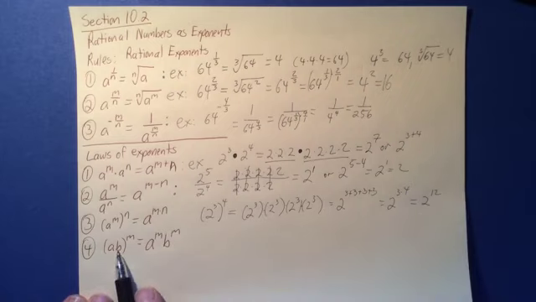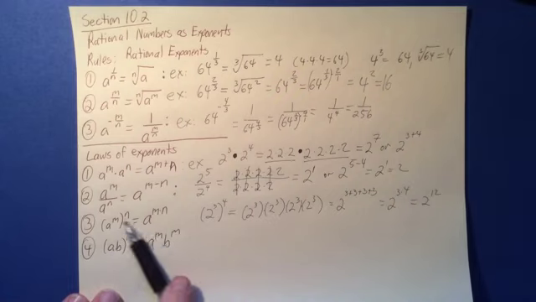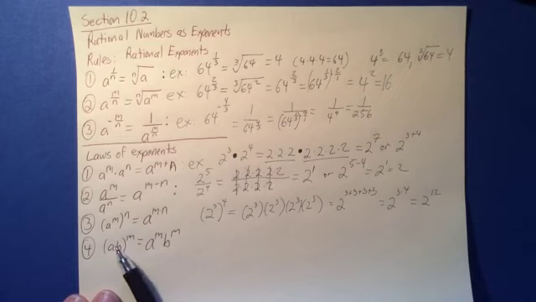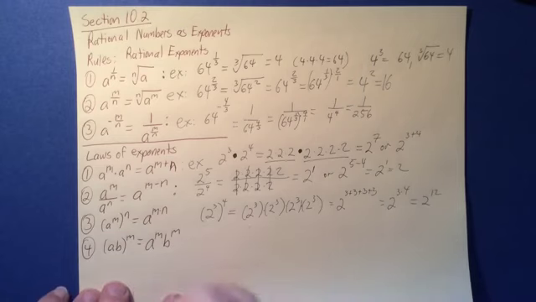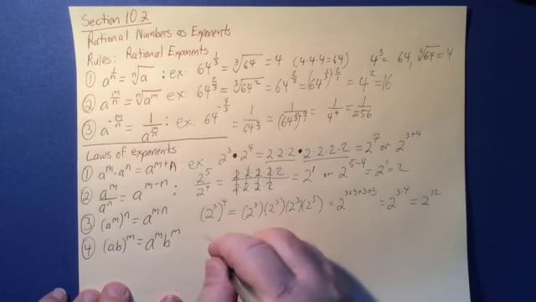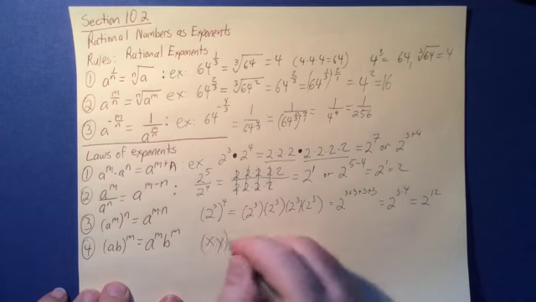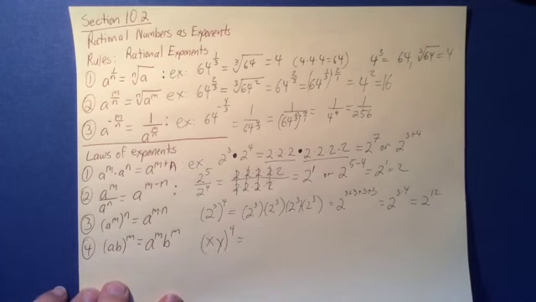Okay. Last but not least, we have a times b to the m. Now, we notice we don't have exponents here, and you're going to notice, too, sometimes we're going to combine rules 3 and 4. If there were an exponent on the inside, we would multiply it. But let's take a look at an example of what this is going to look like. So suppose I have x, y, and that's going to be to the fourth.